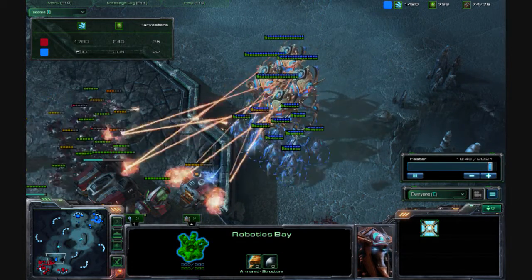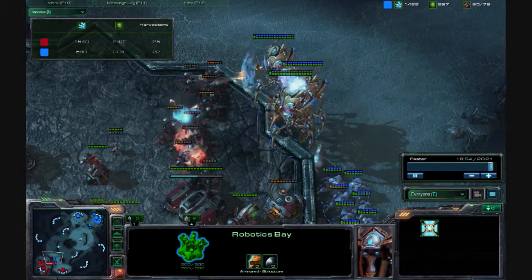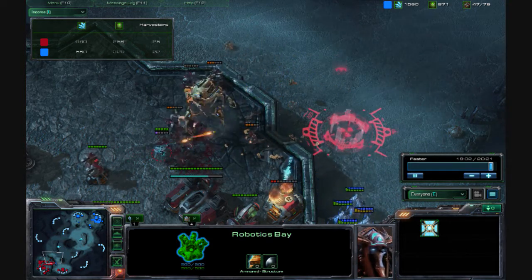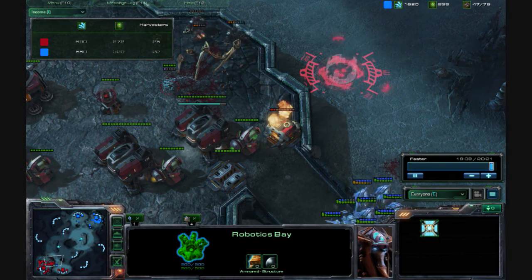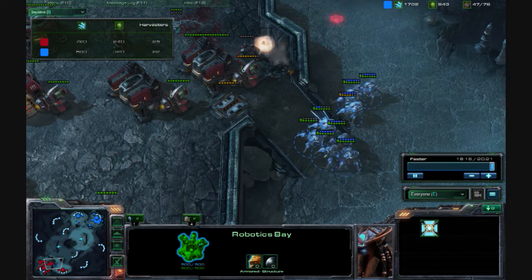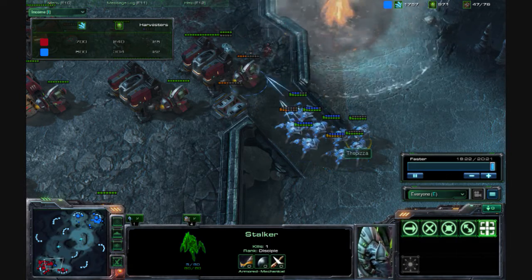So here I go in, and this is basically the final battle. All these Colossus just destroy his Marauder army. And there's another tactical nuke. He tried to nuke my army. Pull my stalkers away from there. And the nuke, did it get that one? Oh, it takes out his shield and doesn't kill him.